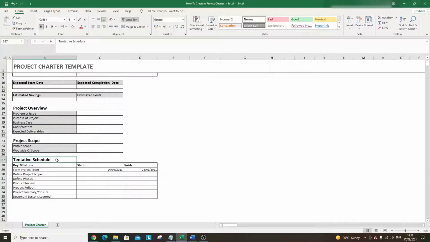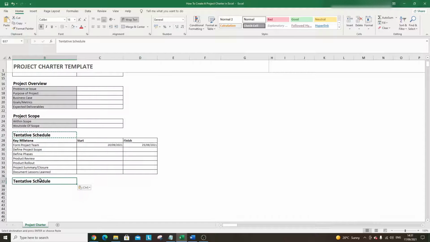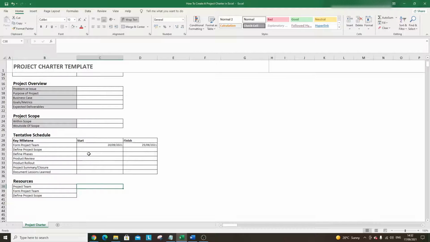The next section you're going to want to include is the resources on the project. So here you want to basically list, we're going to put 3 here. The kind of key ones you might want to include are your project team. So you might be the project manager, well, you probably will be if you're pulling this charter together, but you could put people in here like, I don't know, your PMO contacts, or individuals like your product delivery specialists. So you've got an area to put these individuals in.